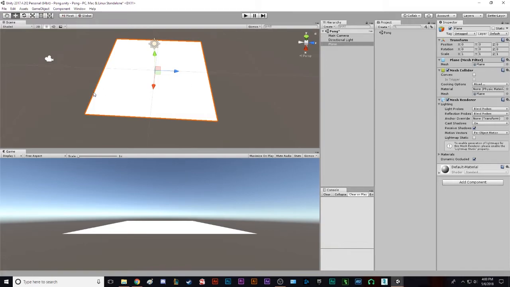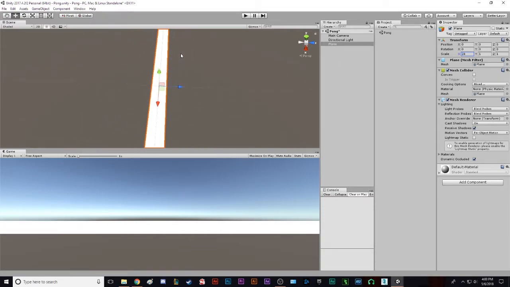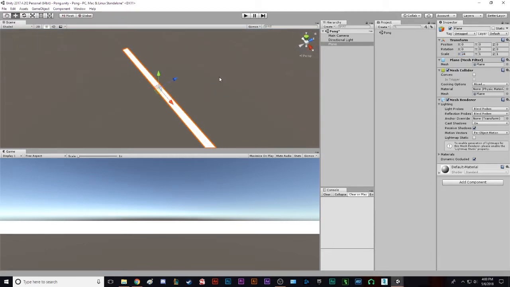So now we're going to want to set the scale. We're going to set the scale on the x-axis, so along this way, to 24. Oops. Yep. Did I make it too big? Good. And we're going to set it on the Z. Oh wait, no, not 24. I'm sorry. We're going to set it to 10. 8. 8 looks good.